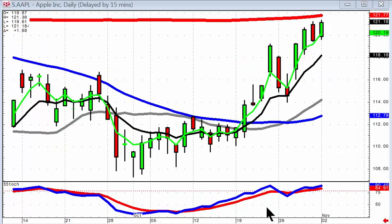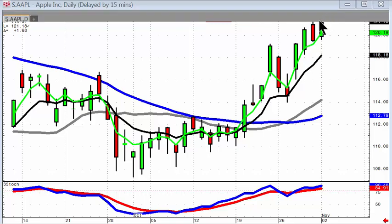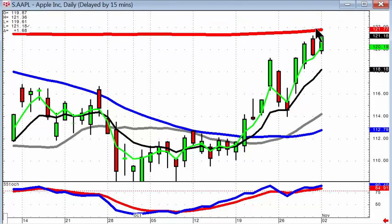This same analysis is easily applied to stocks such as Apple. Once it started its uptrend above the T-line, they could never close it below the T-line. So we can see a J-hook pattern. Wave 1 should equal wave 3. So it makes our likely target up here at the 200-day moving average.